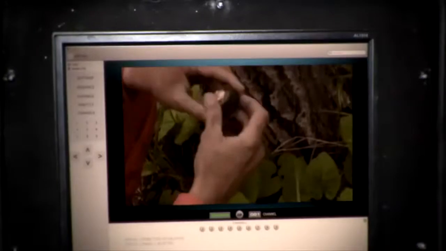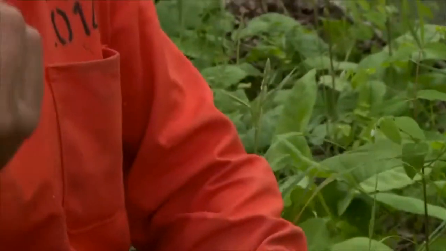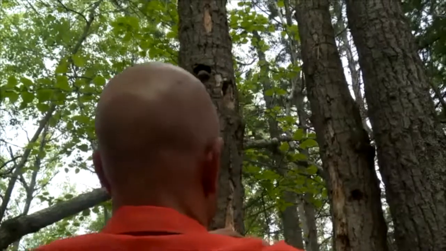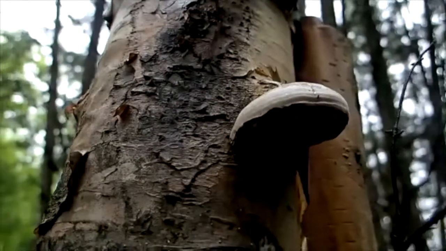What's he grabbing there? That's a piece of tender fungus. This is good. I mean, this could be used to carry a coal. If you start a fire, you can actually take an ember and place it in here and it'll slowly smolder. I might just keep a few pieces of these. I'm kind of an opportunist. Chris just found tender fungus, which grows on live birch trees.